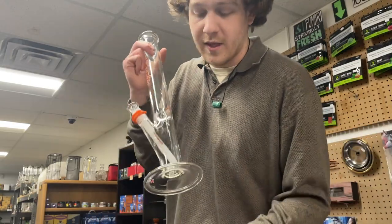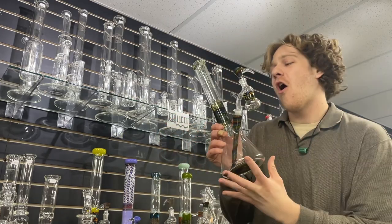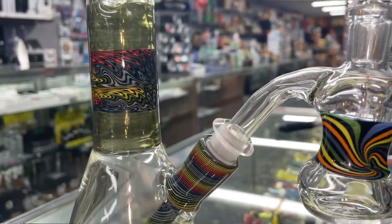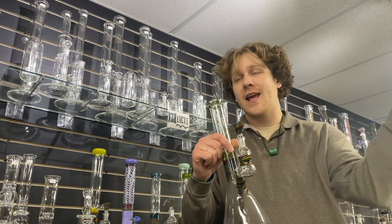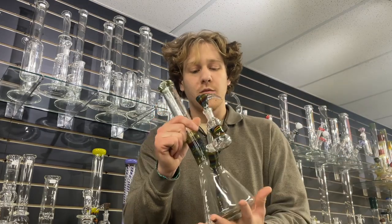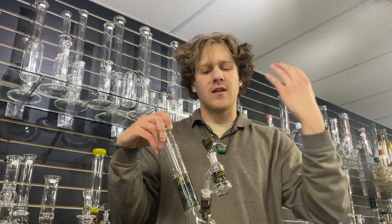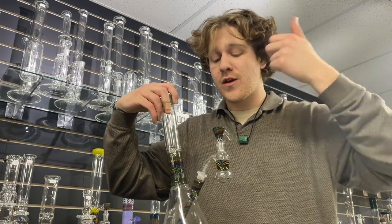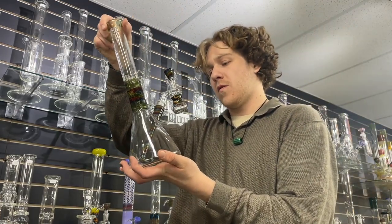The next step up at $549 are these Augie worked beakers. We have fully worked down stems, joints, booty, mid, and lip — really nice. Along with a custom slide, everything is handmade by him in America. Killer tubes. I love all the different varieties — he sent us different down stem, slide, and ash catcher combos. These are actually a dry catcher — no extra restriction and super easy to clean. Some of my favorites in the whole store.